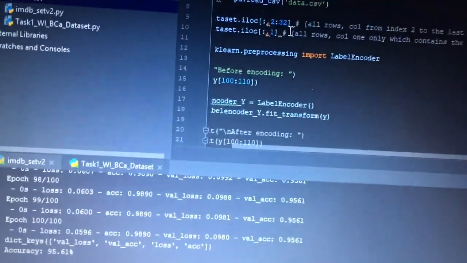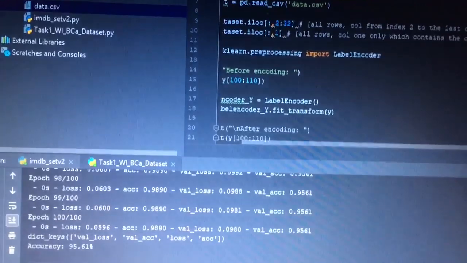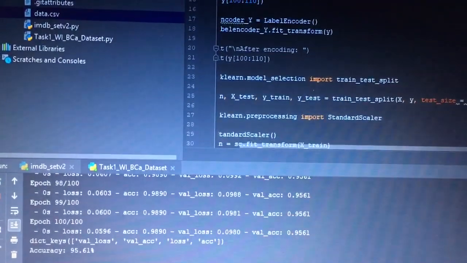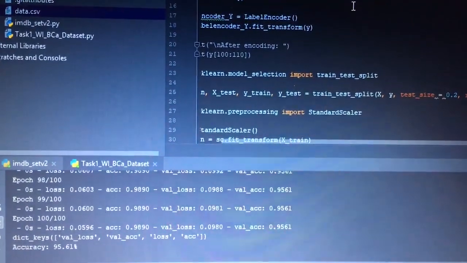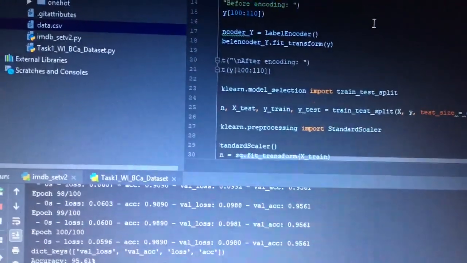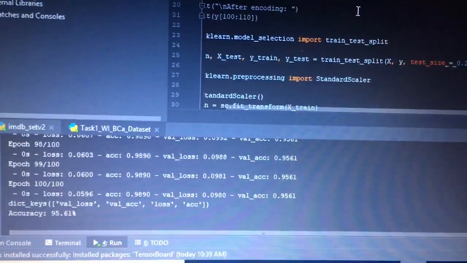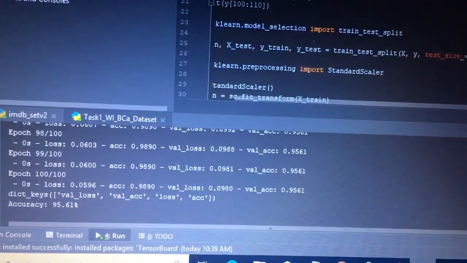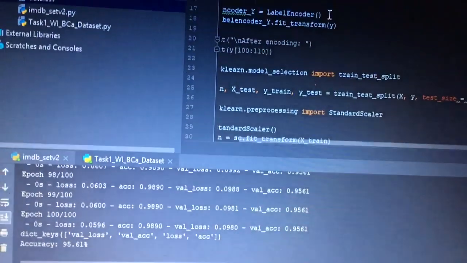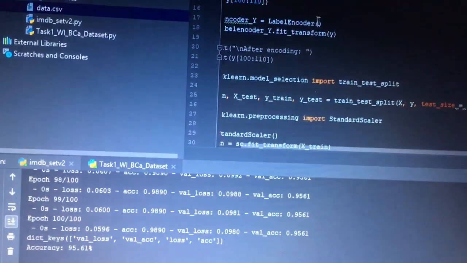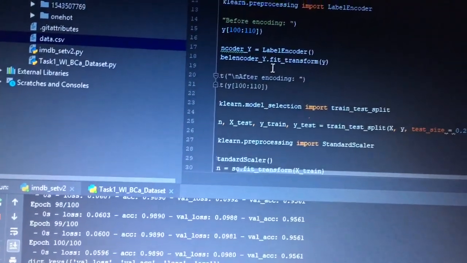First of all, we have to encode our data. So we import the label encoder to encode our labels, or the targets actually. Then we create an instance of label encoder, apply it on our y data and transform it.